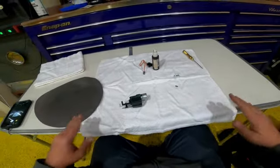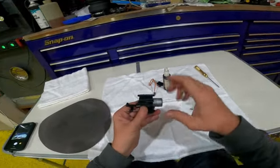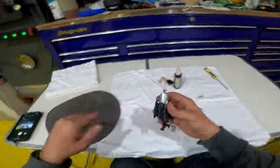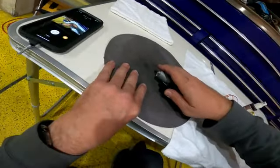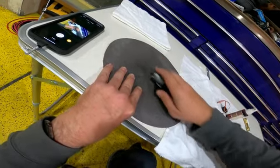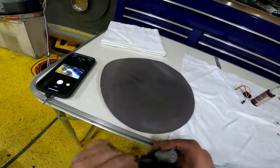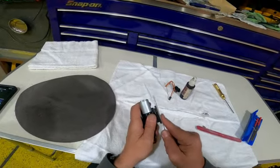All right. Okay, we're back. So I had to lay down a towel here to protect the table, but now I've filled in this area. So now this wall is pretty much as thick as this is, solid super glue. So now it's hardened. Back to the sanding.